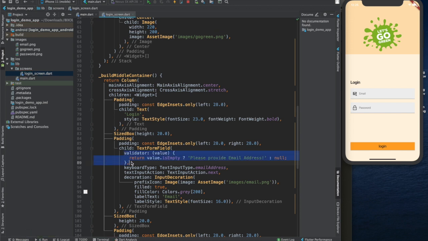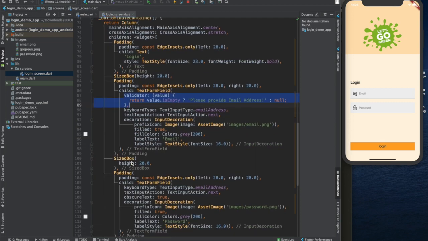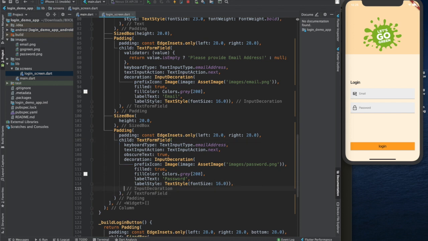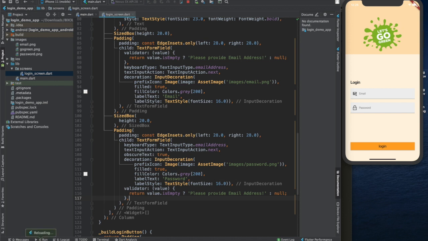And I'm going to use the same validator here: if empty, please provide password.